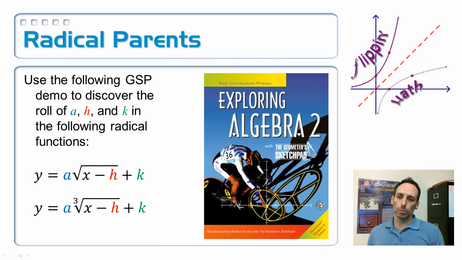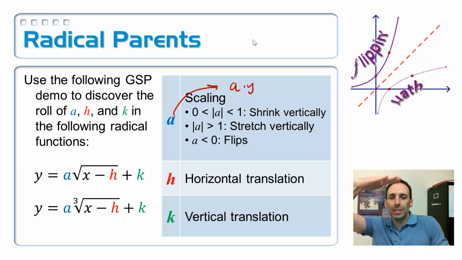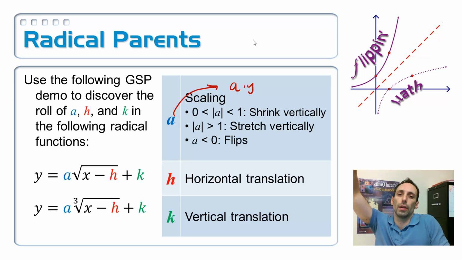All right, so here's a summary of those things. And as we said, the a value scales the function. It scales specifically the y value. So make sure that you make a note of that someplace, or remind yourself that this is always going to be a times the y values. If it's between 0 and 1, it's going to shrink it down vertically. Like if it's a half, I'm taking my y values and making them half as big as they used to be. If the a value, we're not talking about positive or negative, but if the a value is bigger than 1, then I'm stretching that thing out vertically, and the negative sign just flips it over the x-axis.